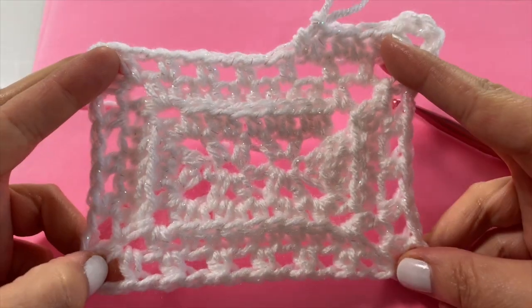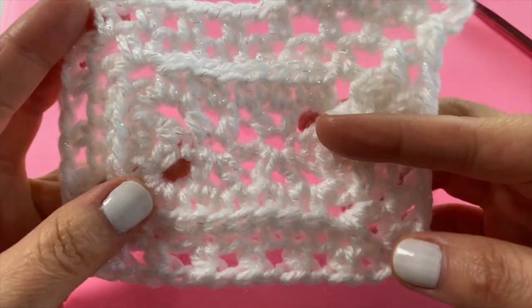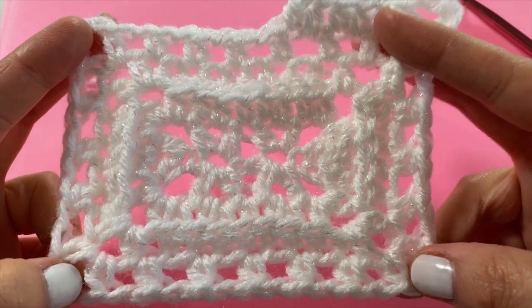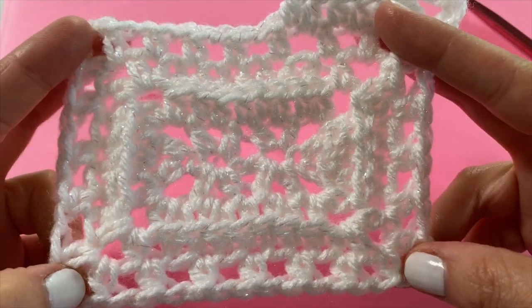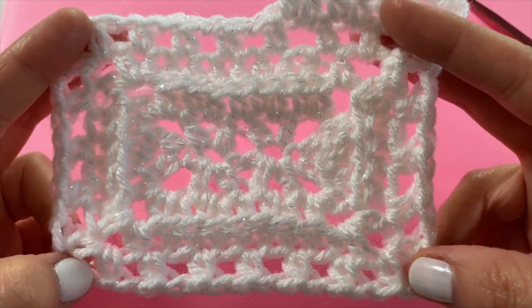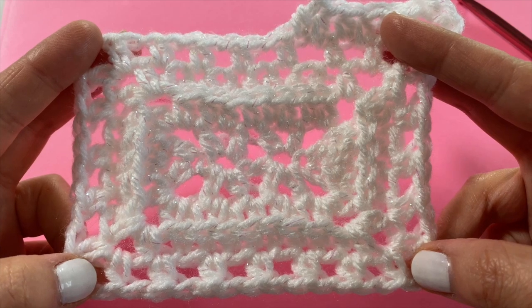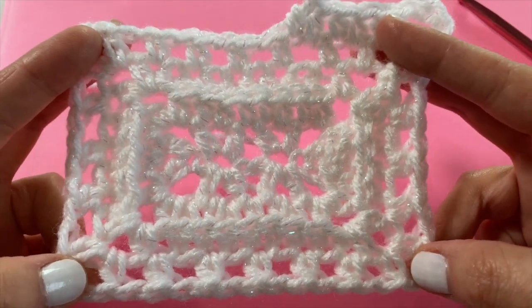Okay, so this is now where you will press pause or maybe put on your favorite Netflix show or movie, and you are off to the races creating your beautiful baby blanket, and you're going to just keep going until you reach your desired size. So I'm going to meet you back up here when I've reached my own desired size.